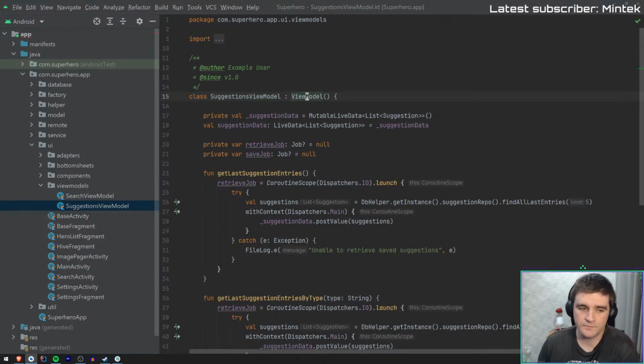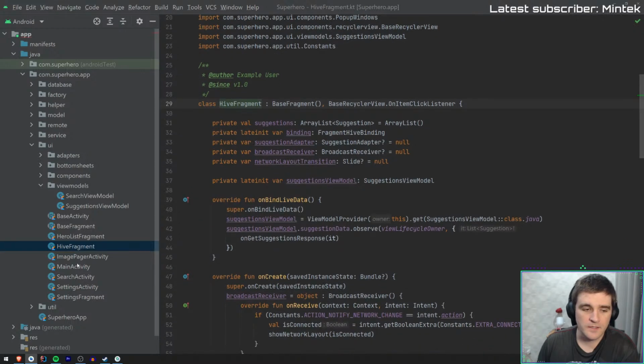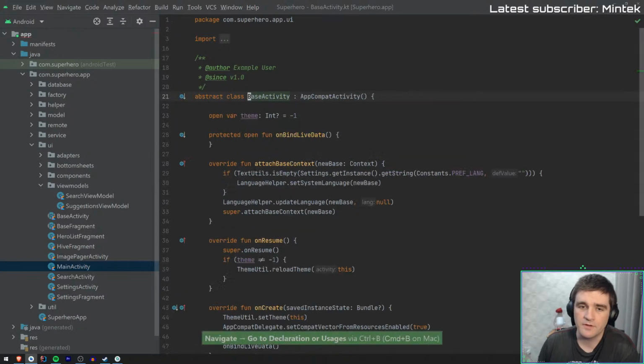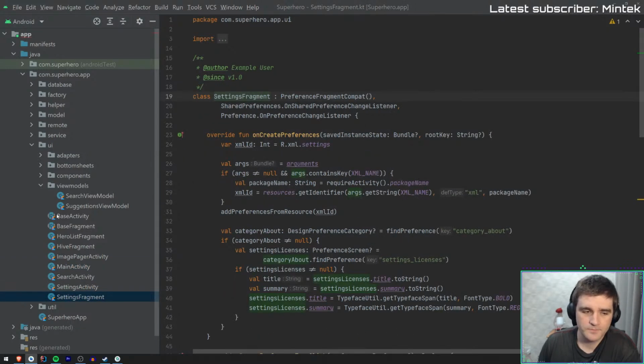Suggestions view model, right? Something like main activity, even though it extends base activity, at the end of the day it is an activity, so it's a main activity. Same with fragments.